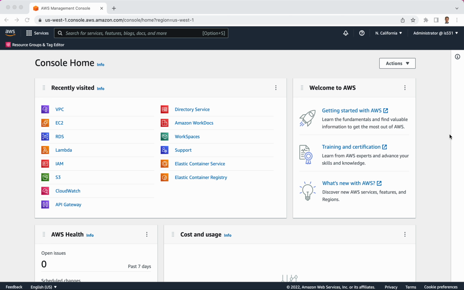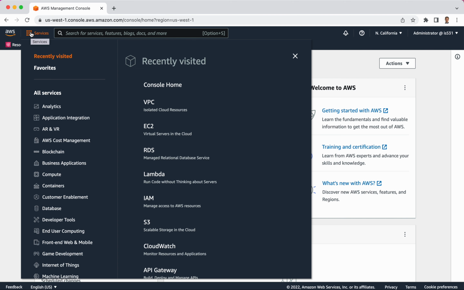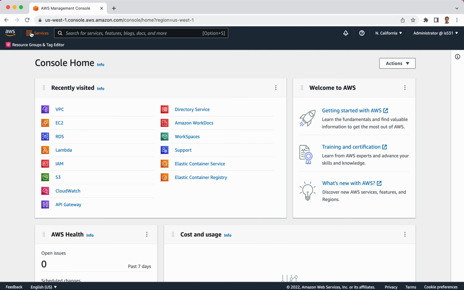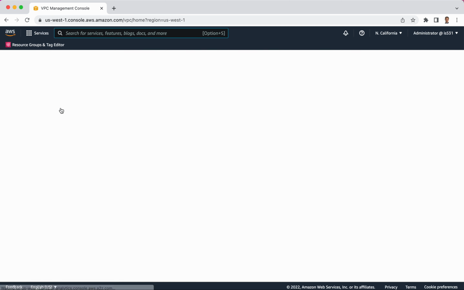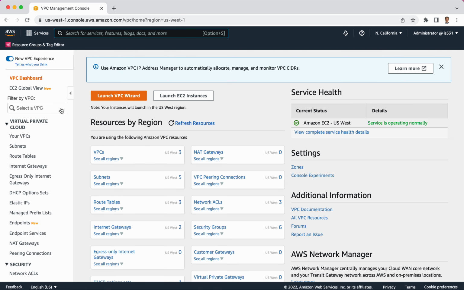In this video, I'd like to show you how to create a virtual private cloud or a VPC in the AWS environment. If you log into your AWS console, you can either search for a VPC, select the area up here for commonly used services, or it may already be on your homepage. I'm going to click on the one that's right here. And this takes me to a dashboard for VPCs.